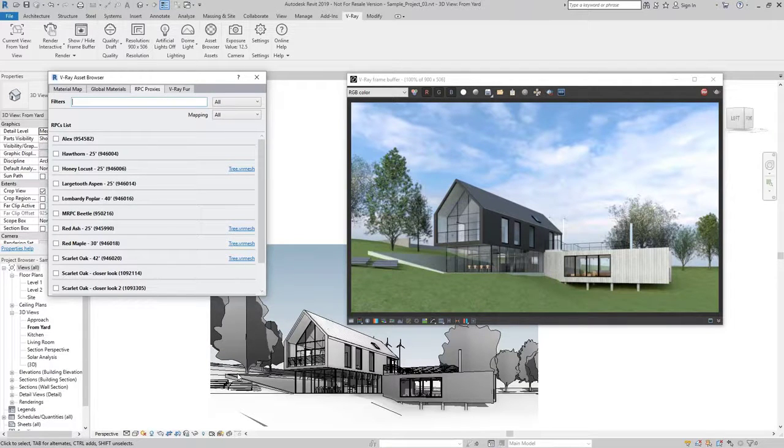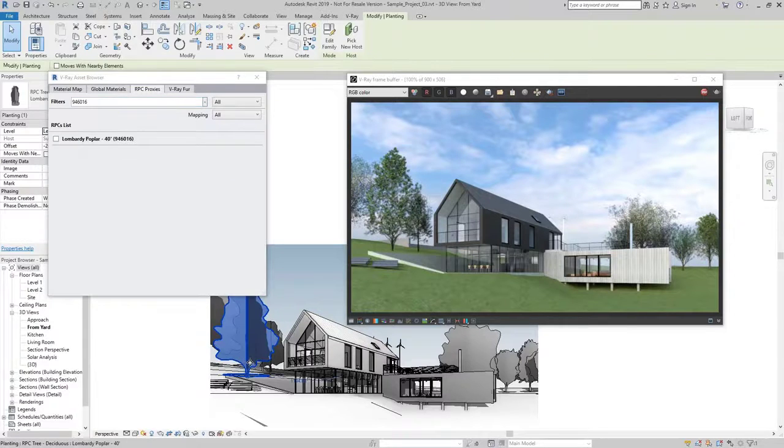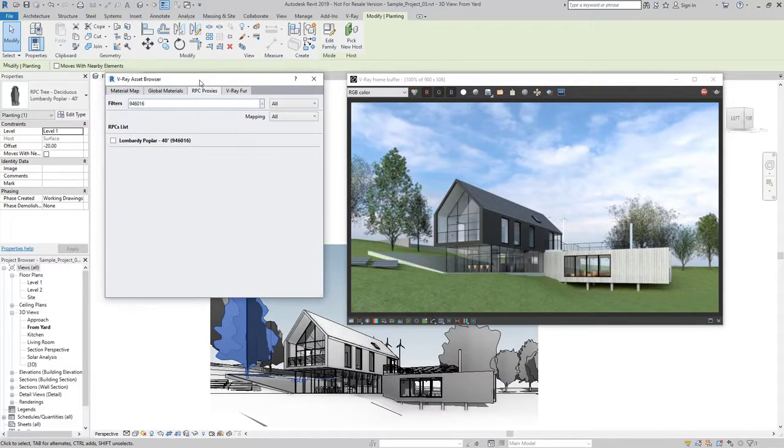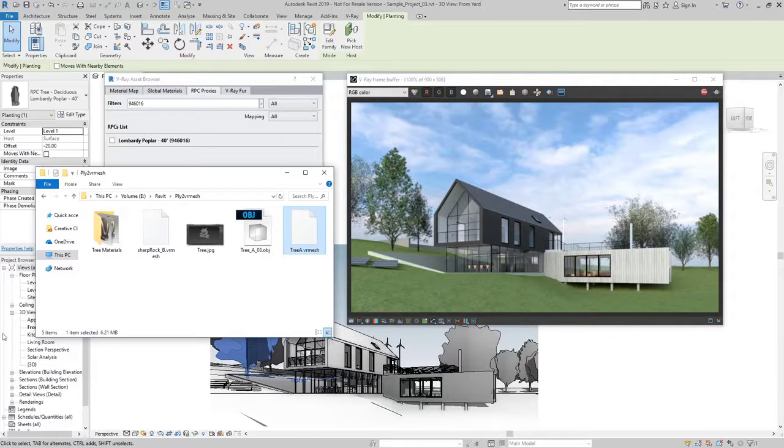If you go to the viewport and you want to override a specific tree using a V-Ray proxy, simply click that tree, and this will activate the filter in the RPC proxies tab, and you will be able to see only that tree in the list. And now I will just drag and drop the VRMesh that we just created.